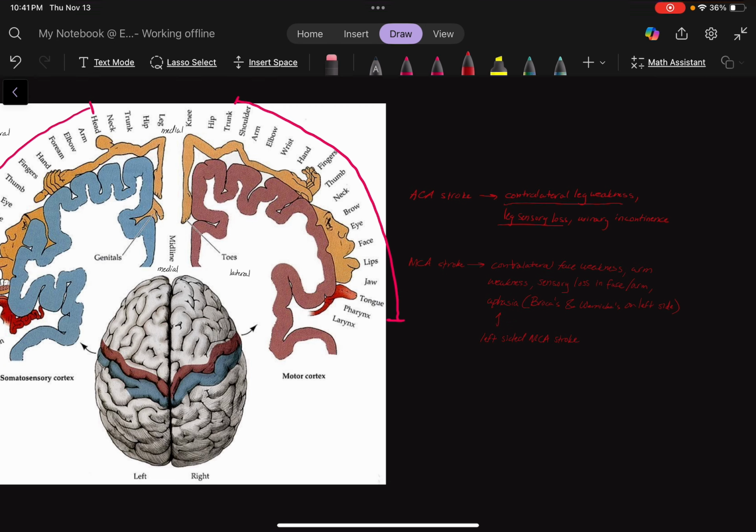And this is actually something I found really interesting when I was first learning about this, because I didn't even think it was real personally, but there's actually a famous case in which Oliver Sacks wrote in his book, The Man Who Mistook His Wife for a Hat. There's a famous patient he saw who had a right-sided stroke, and that patient developed severe left-sided neglect, and he would only shave the right half of his face and only eat food from the right side of his plate.